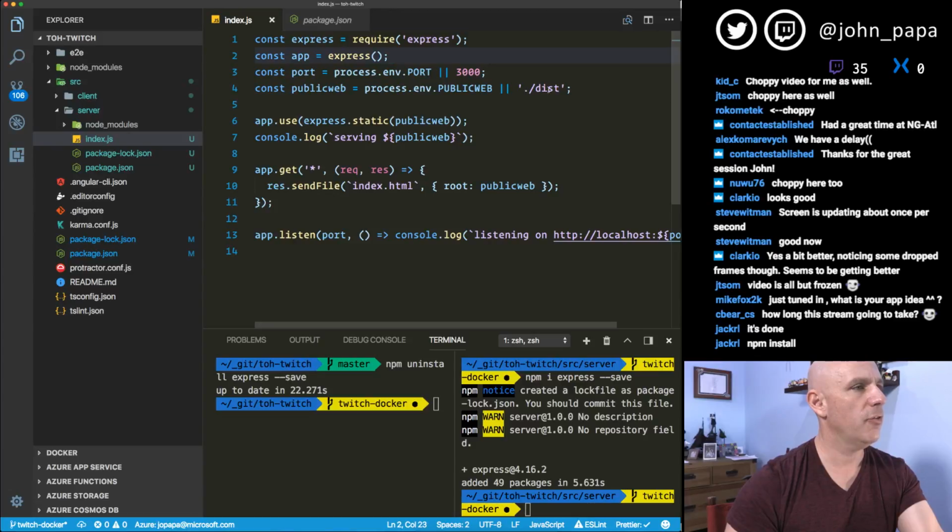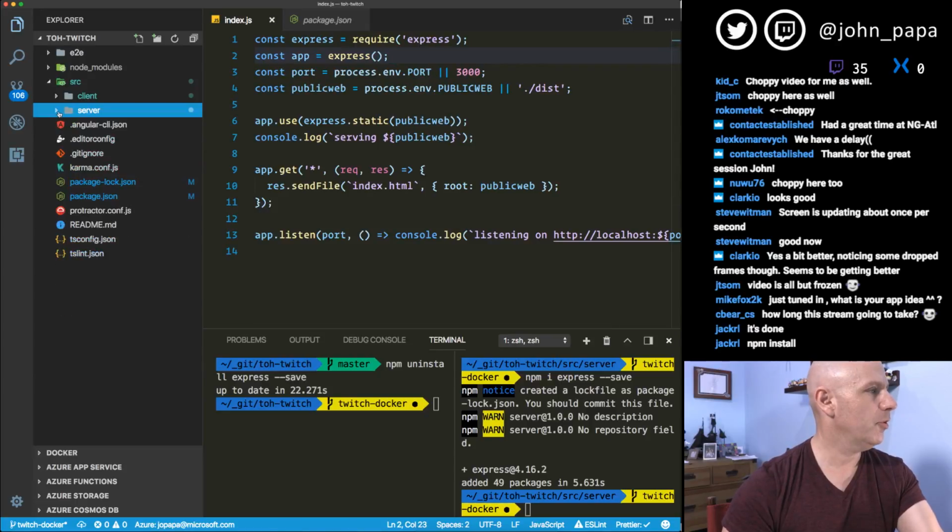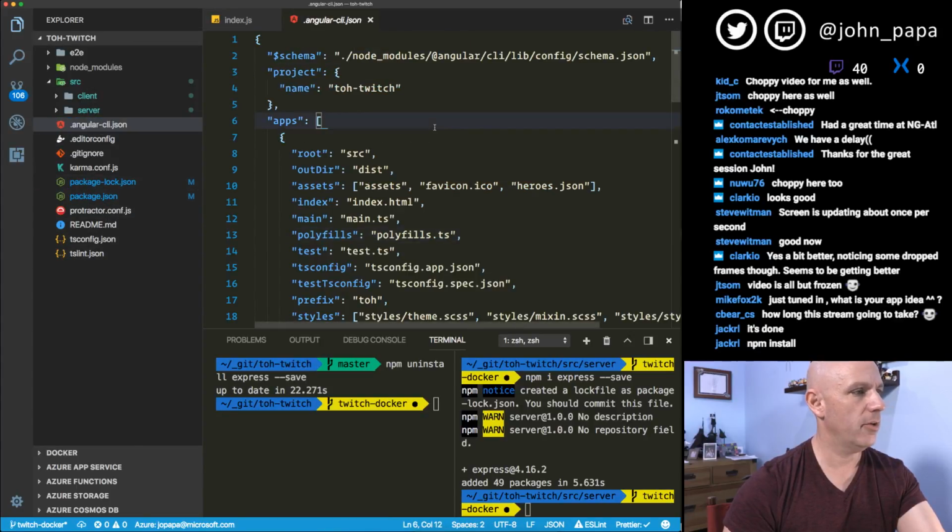But now our folder we have to run it from is going to be a little different. So we're going to play with that in a minute, like where we want to put this. Before we do that, what I want is ng build, which is the command that does our build. It runs based upon what's in this file.